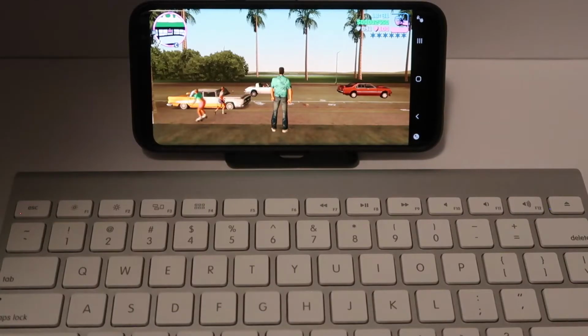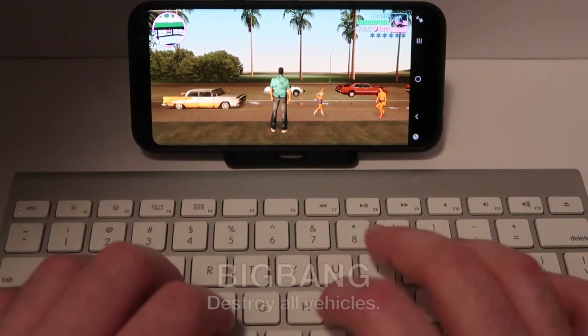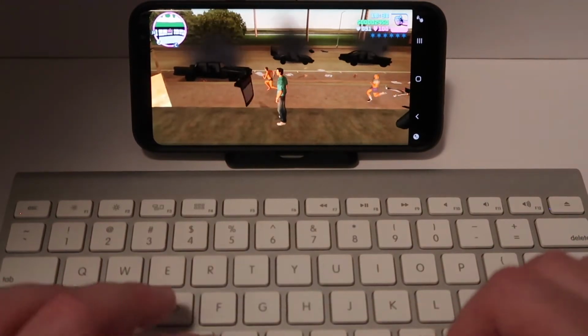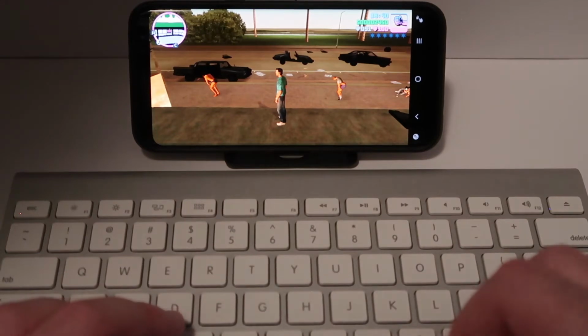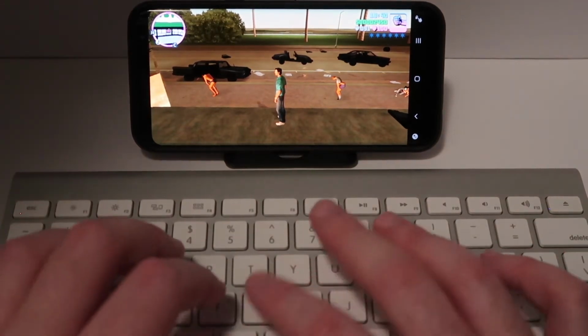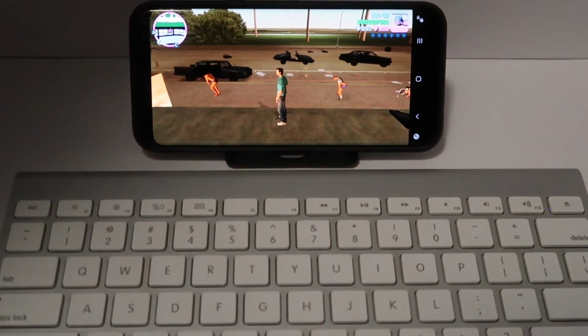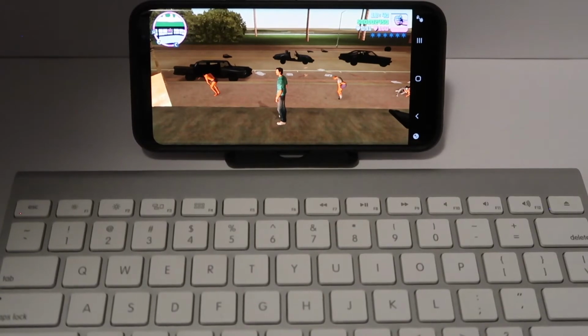Vice City also has a cheat to blow up all the cars. I believe it's Big Bang. There you go. Let's spawn a Sabre Turbo. That code is GET. The game is frozen from that. See, you never know what's gonna happen.